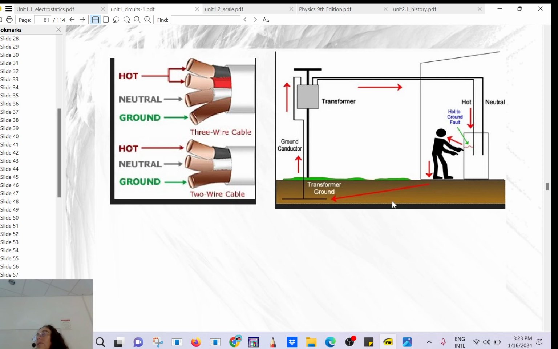But if you have 120 volt and you need a lot of energy, that means you need to increase the current, right? So if you increase the current, that means you need more copper for the wires. So it's more expensive. So in Europe, they have decided to use 220 volt, okay, so more voltage, less current, so less wiring, so they save money.